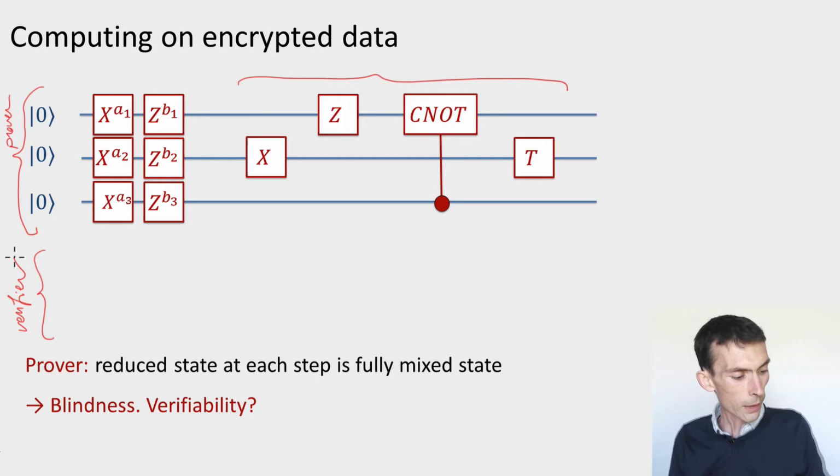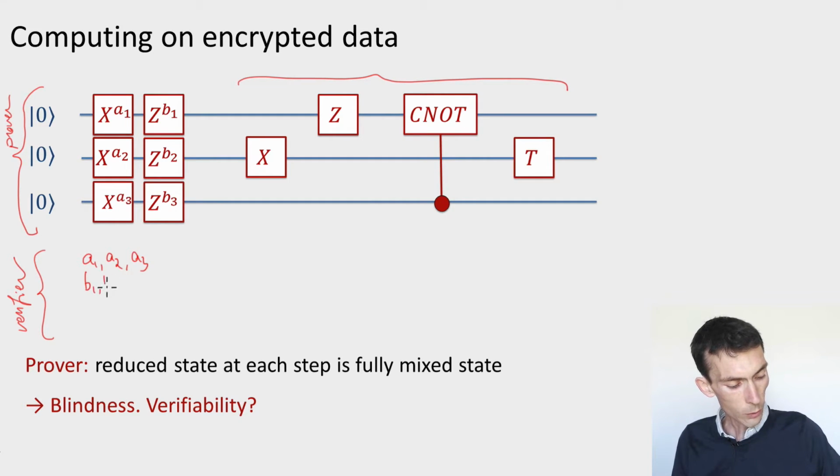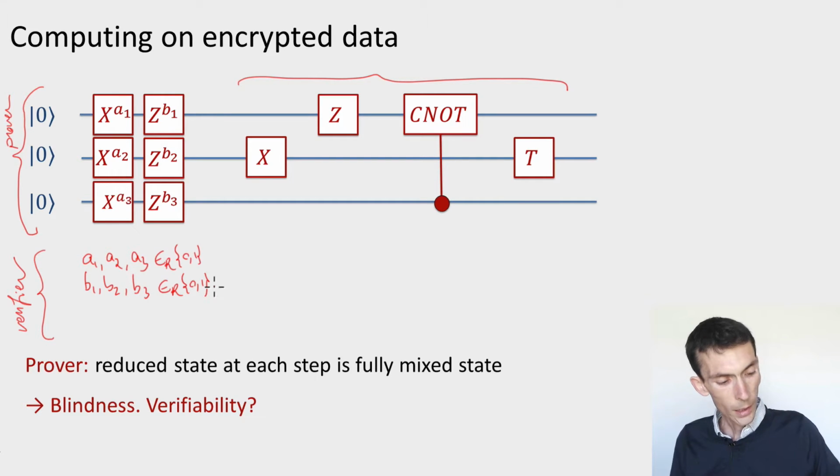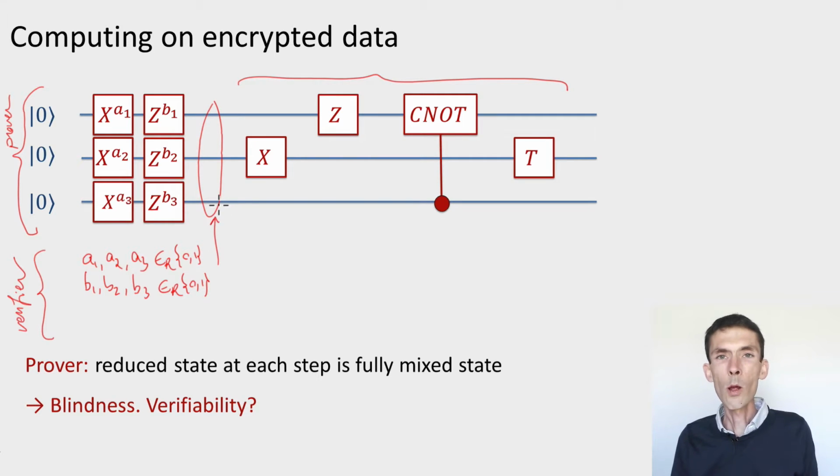So what we do is that instead of telling the prover to apply these zeros, the verifier applies a quantum one-time pad. He generates random keys, A1, A2, A3, and B1, B2, B3 at random. He prepares the encrypted single qubit states that would lie here and sends these encrypted states one by one to the prover. Here we require the ability for the verifier to prepare single qubit states in the computational or Hadamard basis. Now the prover has all these qubits, and he's running the circuit.